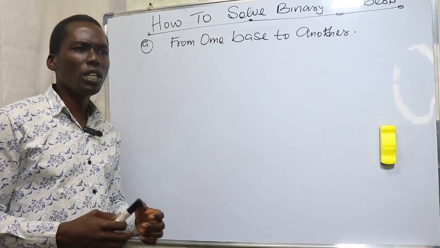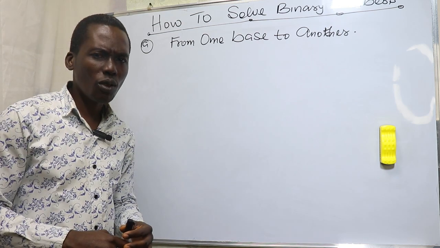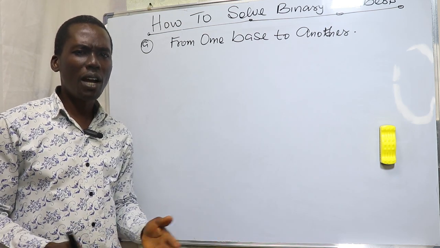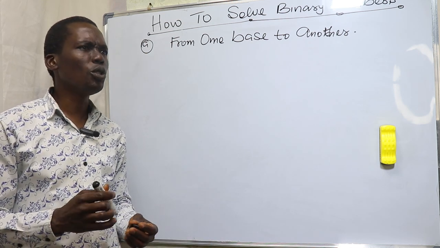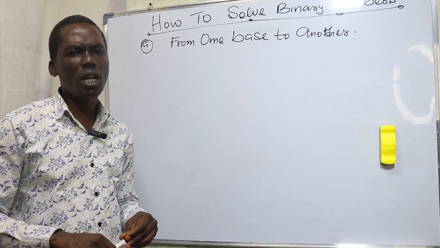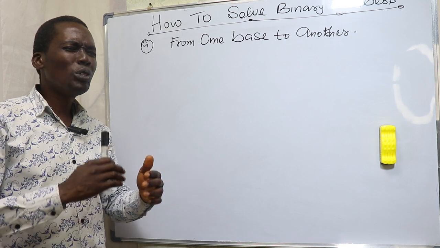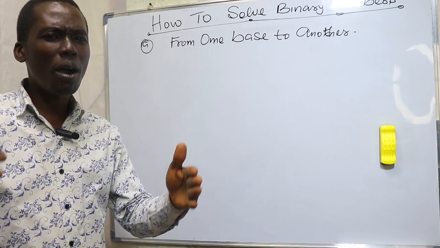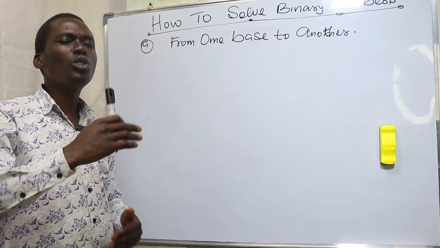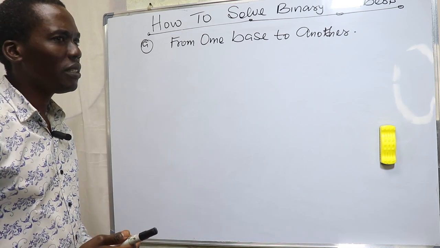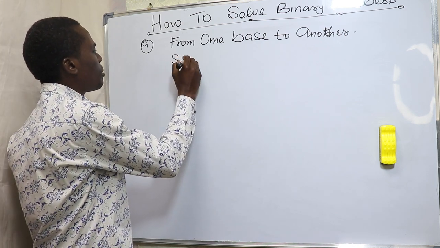Now make we look at how we will take solve this. What if they give you one number for base 7 and they say change am to another number? If it be base 2, if it be base 5, if it be base 8, if it be base 10, how you go take do am? Now I will show you the easiest way we go take do that question. If they ask you to convert that question, the first thing be say you go change that question first to the normal base 10 where everybody dey take solve question, and then you go now change that base 10 to the required base. Now imagine say they give you 413. Make we take this as sample 1.